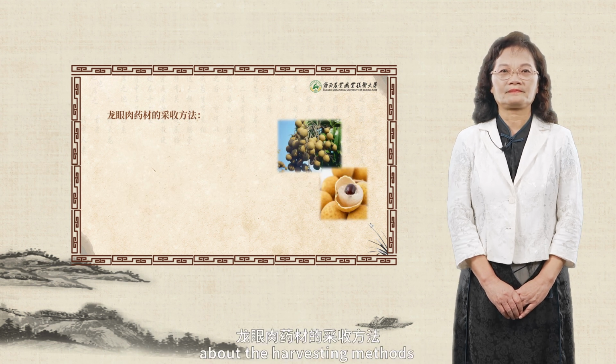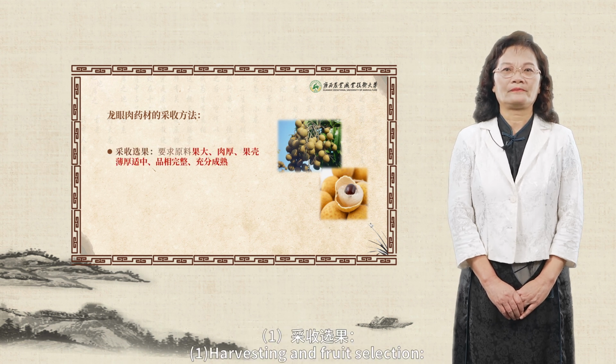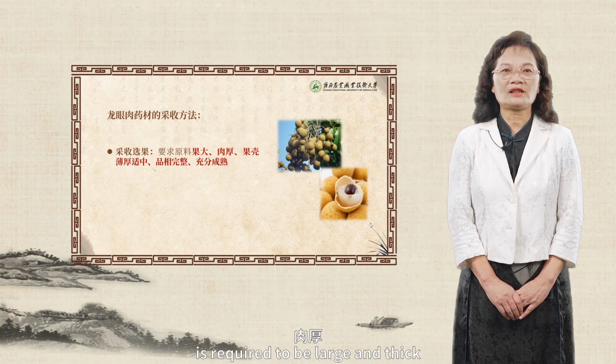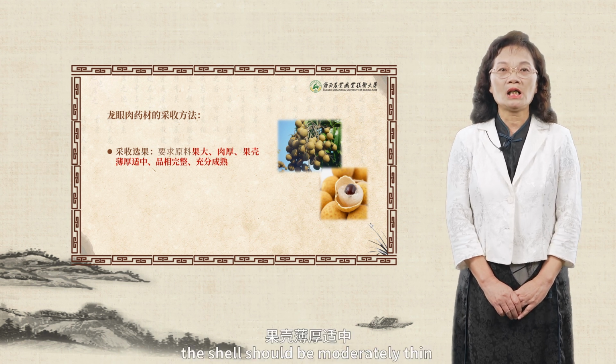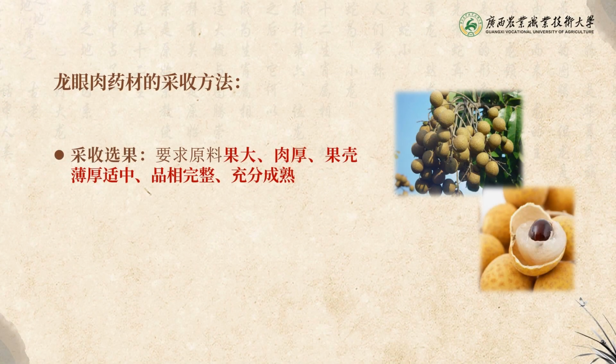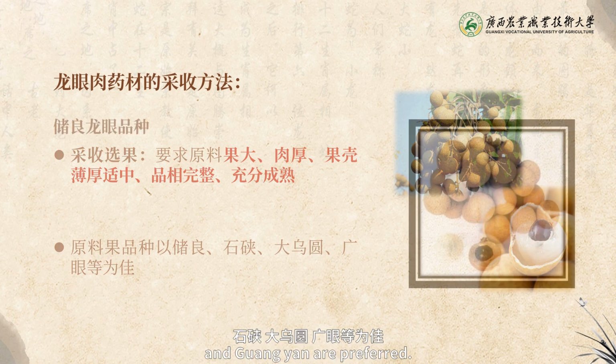Then, let's learn about the harvesting methods of longan flesh medicine. 1. Harvesting and fruit selection. The raw fruit is required to be large and thick, the shell should be moderately thin with a complete appearance, and the fruit should be fully ripe. Raw fruit varieties such as Chu Liang, Shixia, Dewu Yuan, and Guang Yan are preferred.